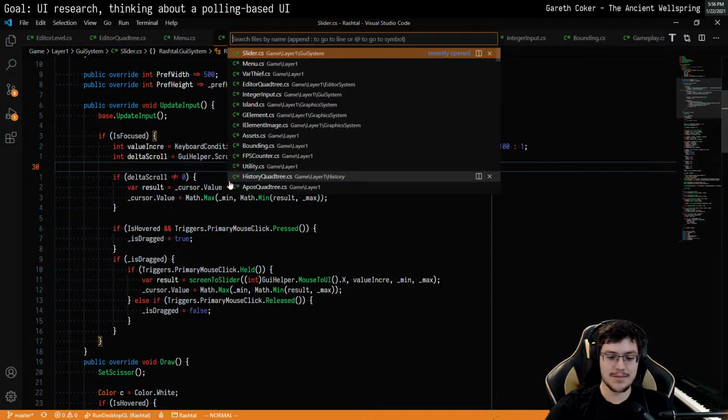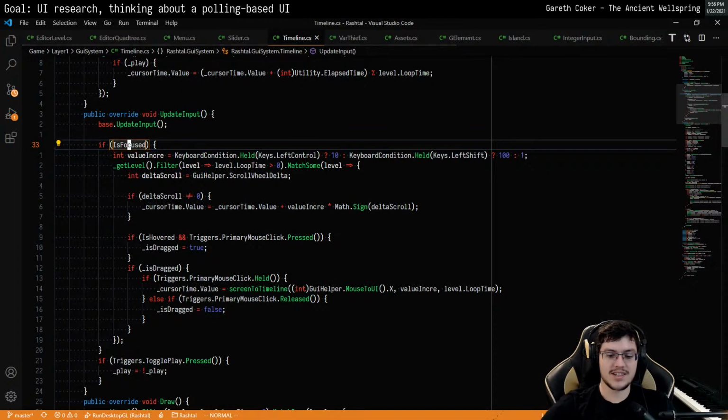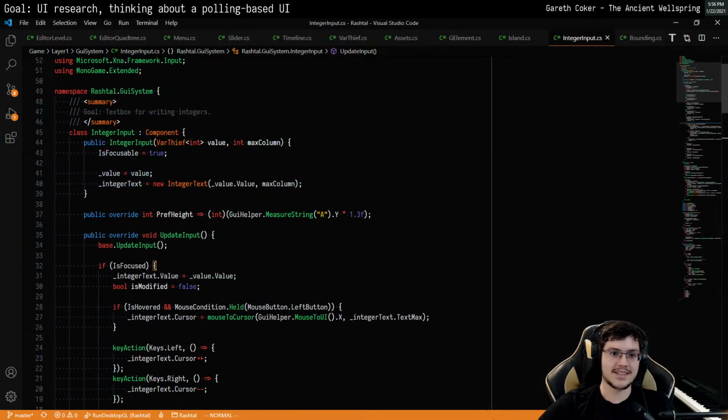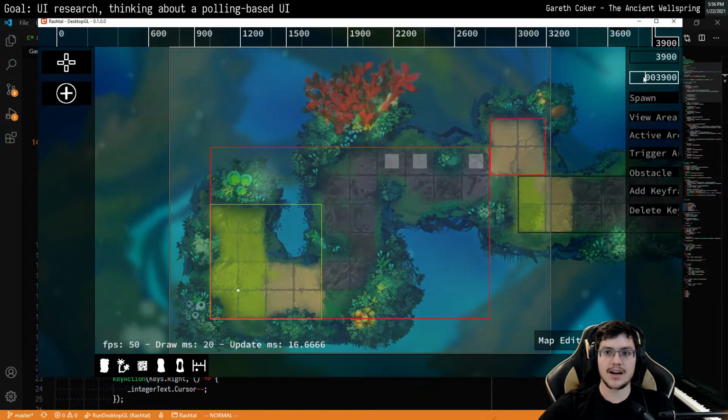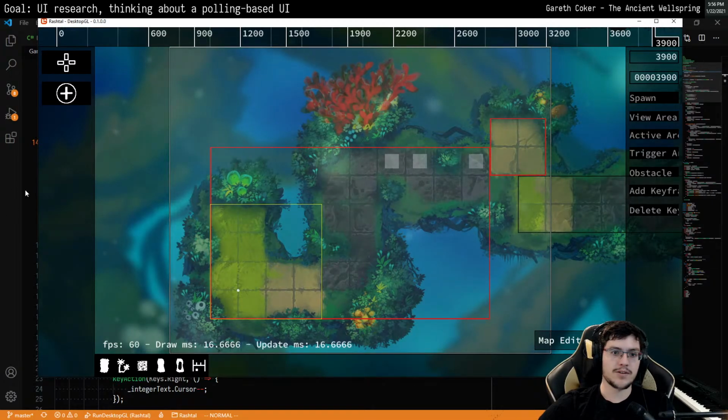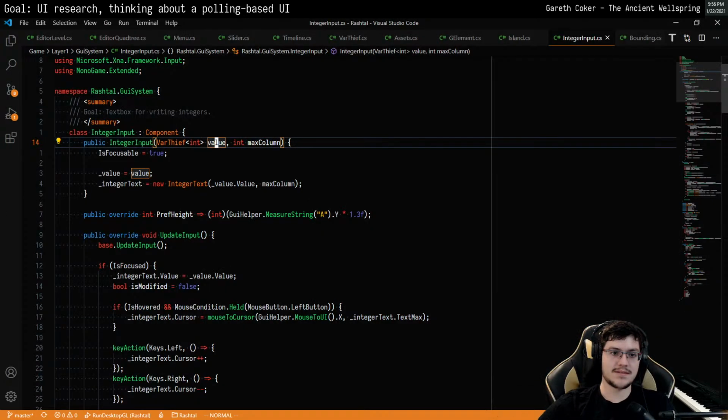But this is a timeline. No, it's not a timeline. It's an integer input. There's no max in here. All you do is you take your value. And then here max column means how many there are. So here 1, 2, 3, 4, 5, 6, 7, 8. So I guess I said 8 digits. Anyway, so this integer thing doesn't care how big it can be.